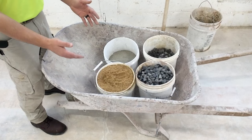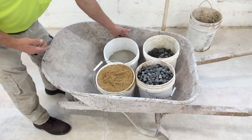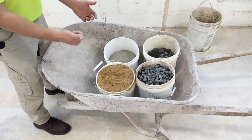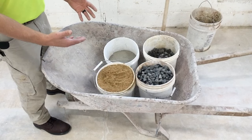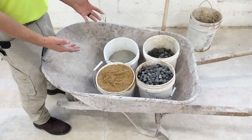And this is a common ratio. We have 1 part Portland cement, 2 parts concrete sand, 3 parts stone. 1, 2, 3, simple, easy to remember. I'm gonna combine these ingredients and dry mix them first, and then we're going to add water.